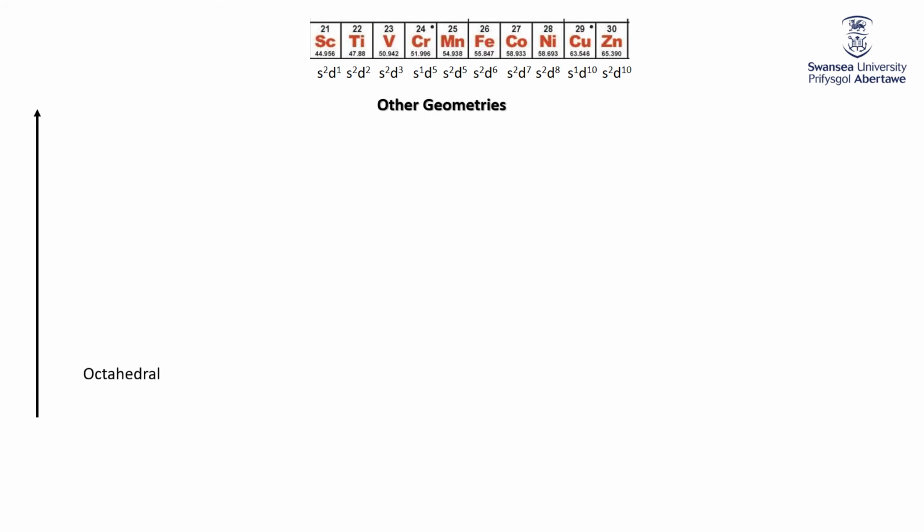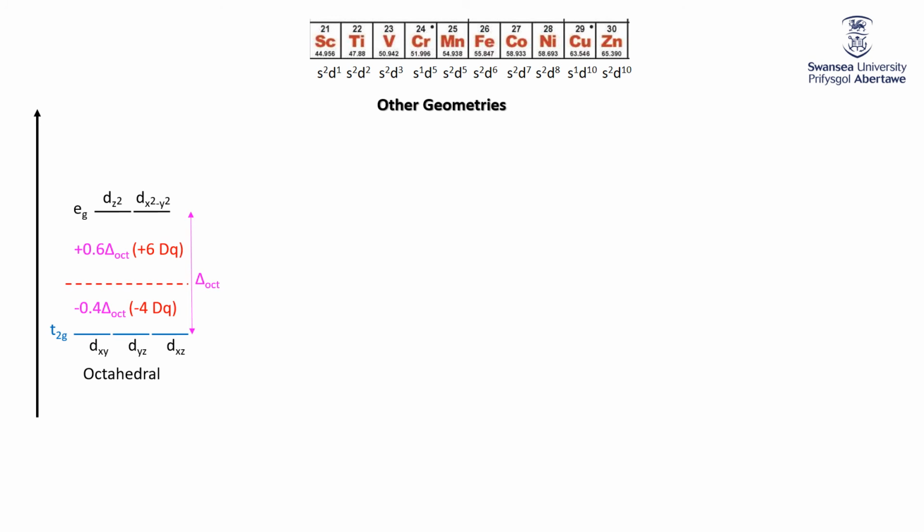We can apply the same idea of the splitting to other geometries. I do a little bit of this in one of the extension videos, but at A level you do also talk about tetrahedral to an extent, so it behooves me to mention that a little bit here. So there's our octahedral splitting, with which you are familiar. There are the d orbitals depicted from which that splitting occurs.